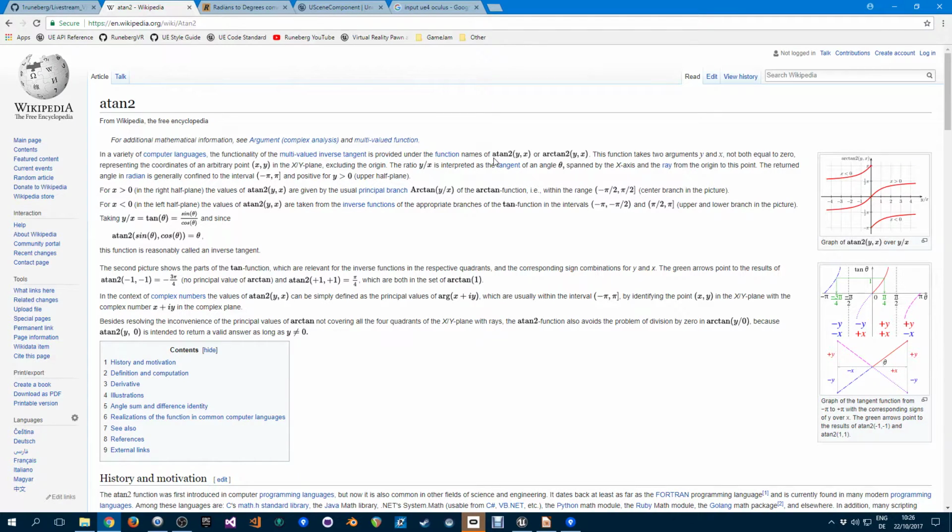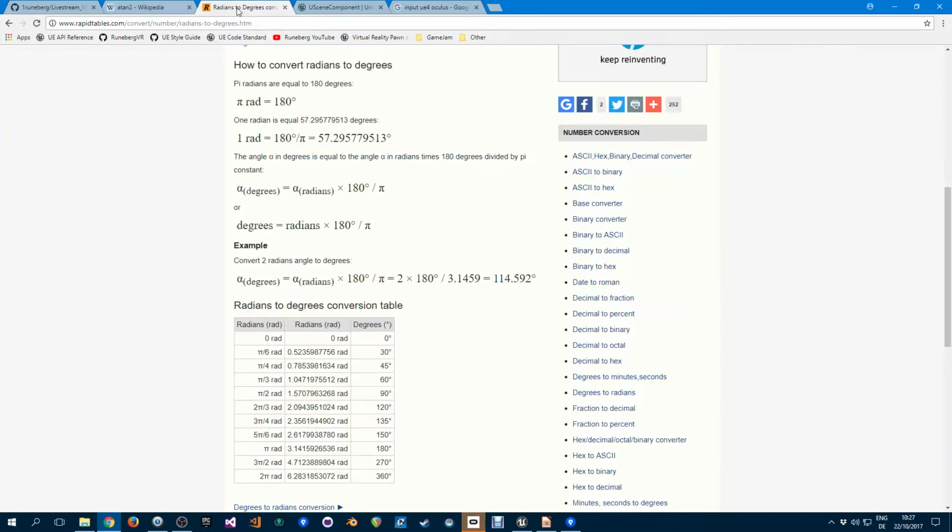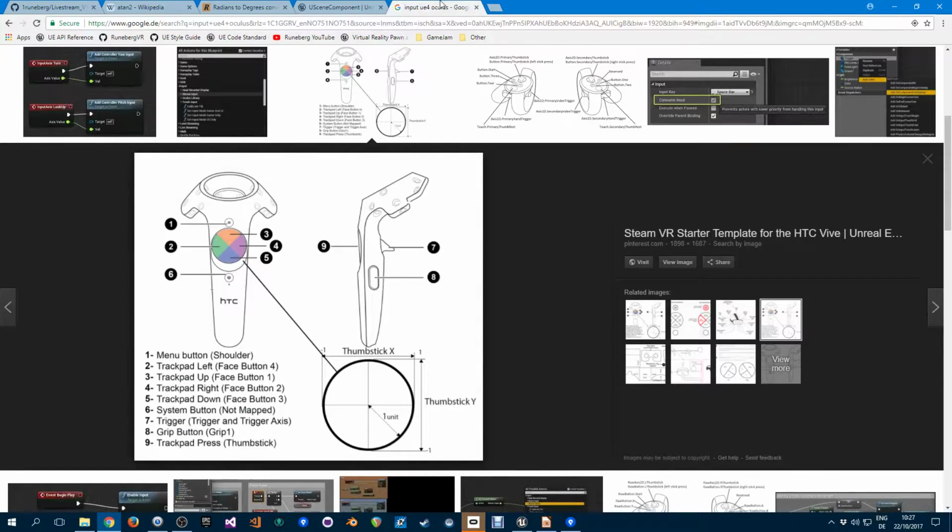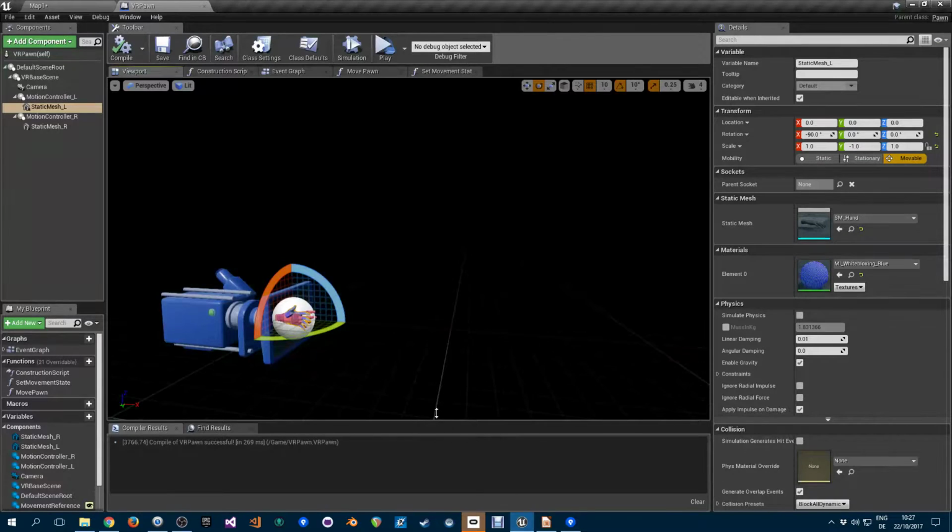So it's classically arctangent 2 yx. You specify the y and then the x axis, feed it to the arctangent 2, and then you would get radians, which you then need to convert to degrees. So radians to degrees, and then you would have an angle in one axis, which is this axis here. So in a nutshell, that's what we need to do.